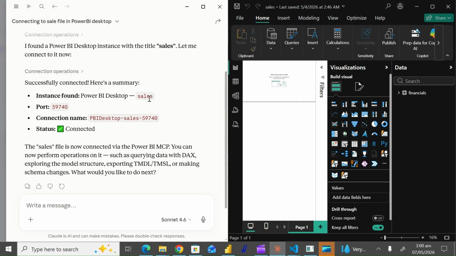So it's been able to connect to the sales file. Now you have your Claude connected to your Power BI Desktop.